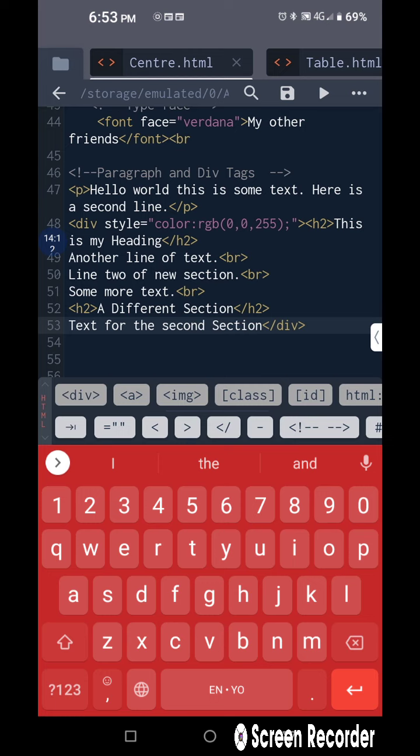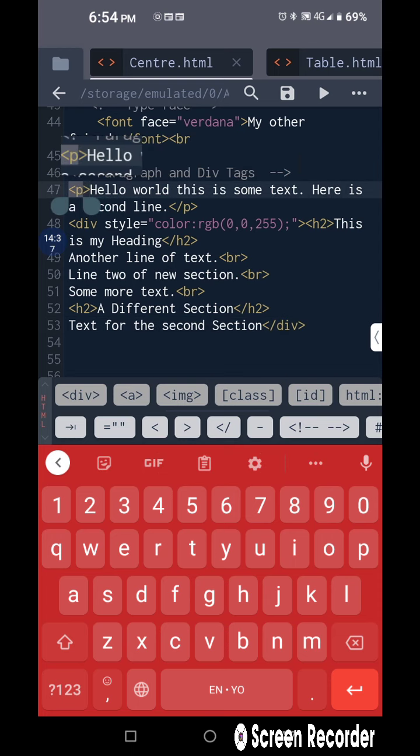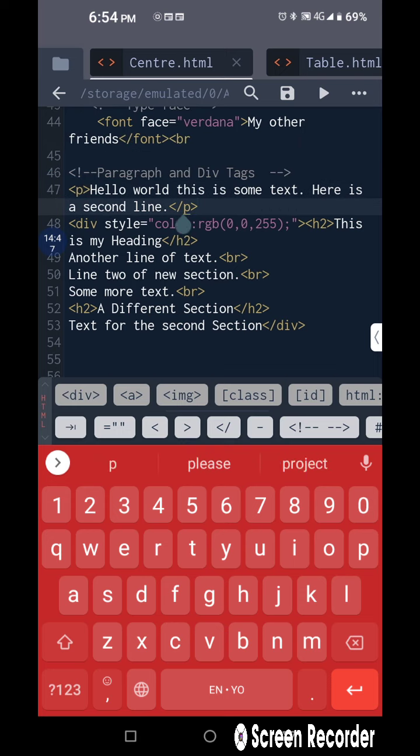It creates a formatted paragraph for any text enclosed within the tag by adding margins and spacing. We are going to come to margin and spacing, don't worry. The paragraph tag is defined by our opening tag, which is this one here. Then the closing tag, this one here, is where you want the paragraph to end.